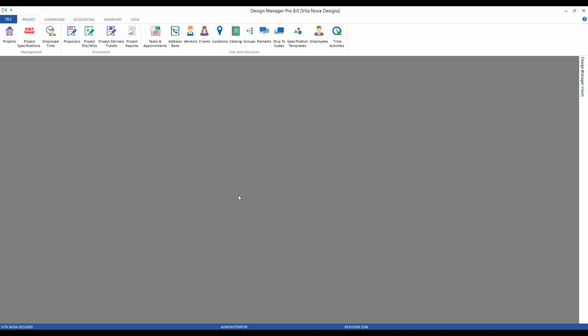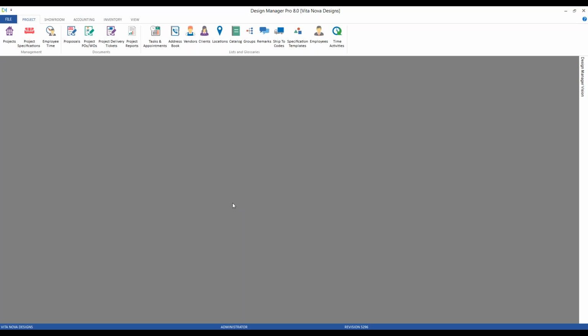The first feature I'd like to review is a format of the proposal that allows you to display the proposed items, but without providing any pricing. This has been a repeated request from our users for a variety of reasons. Let's take a look at a few scenarios where such a format is quite useful.